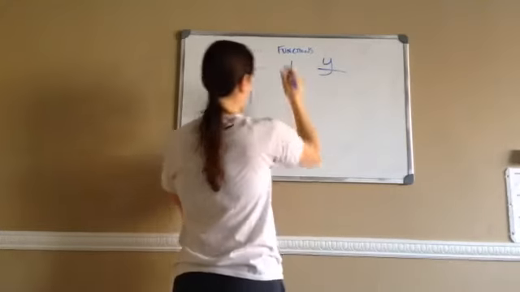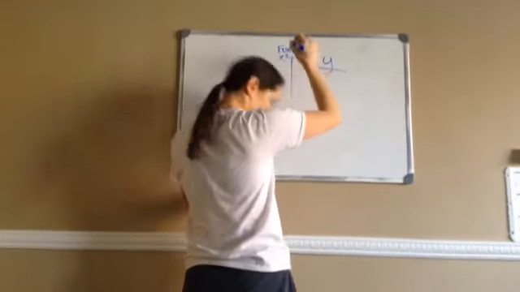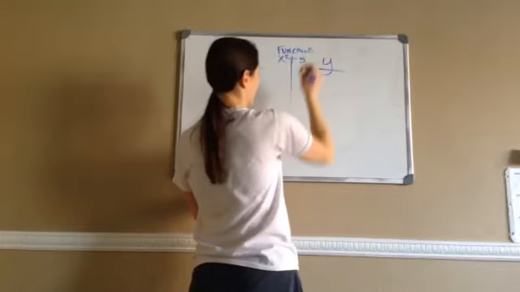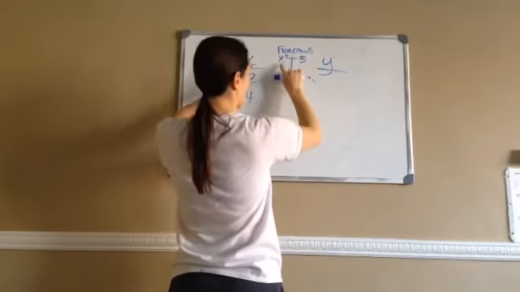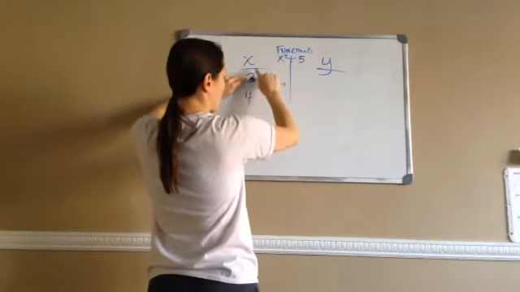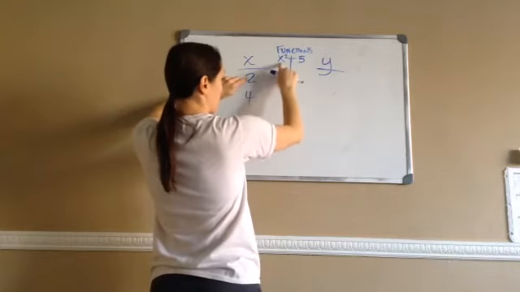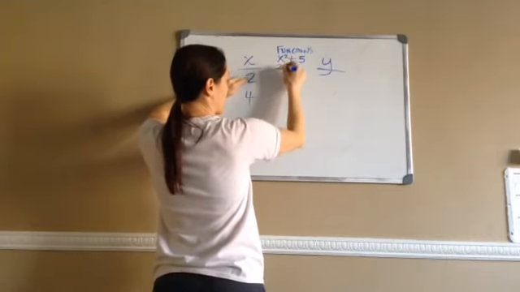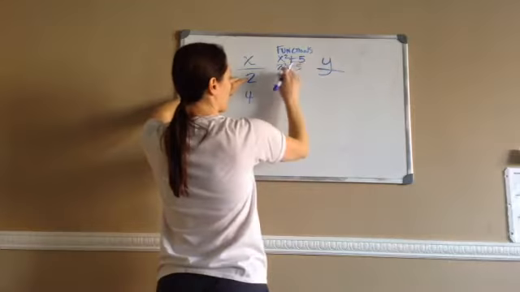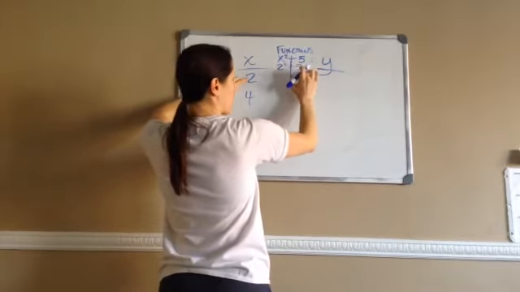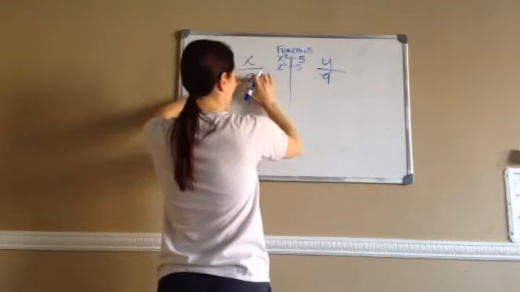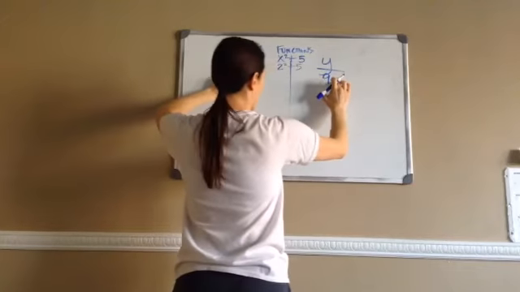So for example, if my function is x squared plus 5, then basically what I do, if I start with my first x, it'd be 2 squared plus 5. If I put a 2 where that x is, it would be 2 squared plus 5. 2 squared is 4, 4 plus 5 is 9. So when x is 2, y is 9.